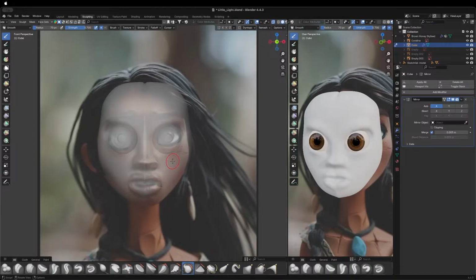Okay, I'm just trying to soften the features just a little bit so it's not as harsh. Let me bump up my strength to maybe 0.6.